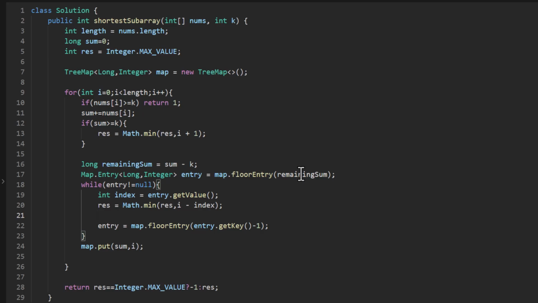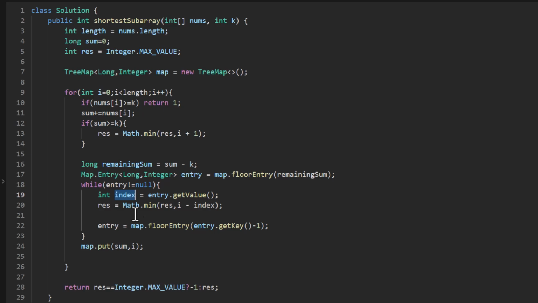If we find any index, we have a combination now with index and I. So if a window starts from this particular index, and as we are going forward with the I, in the next iteration where I is greater and we find the same index again, will the window be shorter or larger?